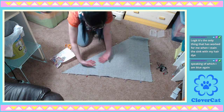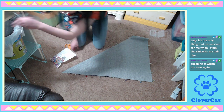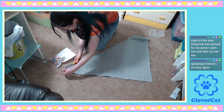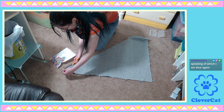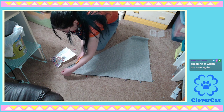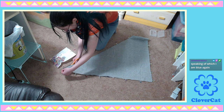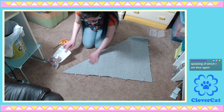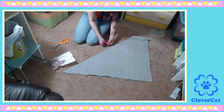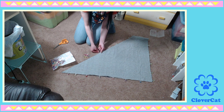There we go. Okay, I was worried that the dog was a little bit overhanging. It's not that bad, but I will straighten the edge just a tiny bit at the tip here. There we go. That'll make it a little bit straighter. Sorry I don't have a camera down here for you guys. But we're almost done clipping it. So now we're going to go over to the sewing machine and sew.